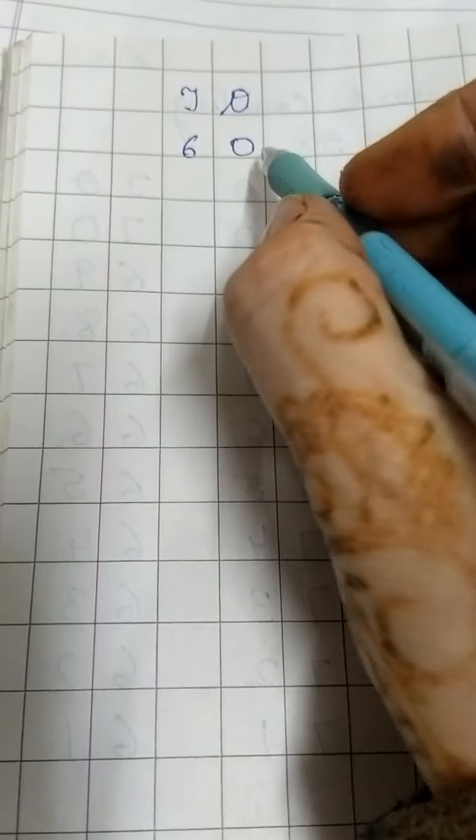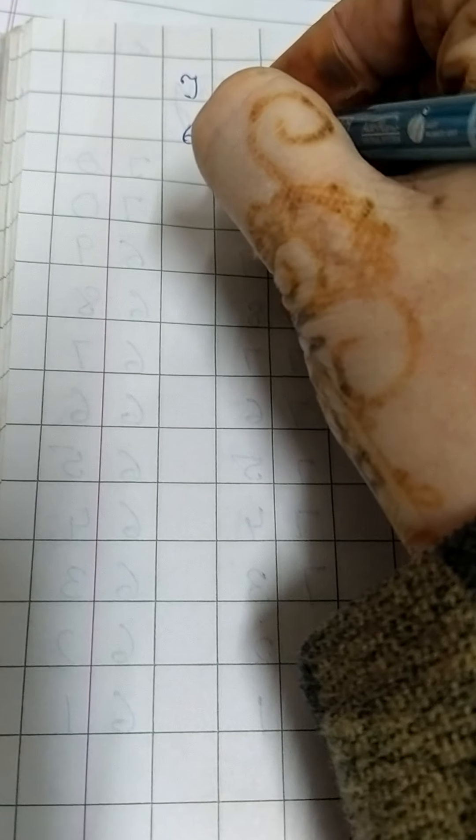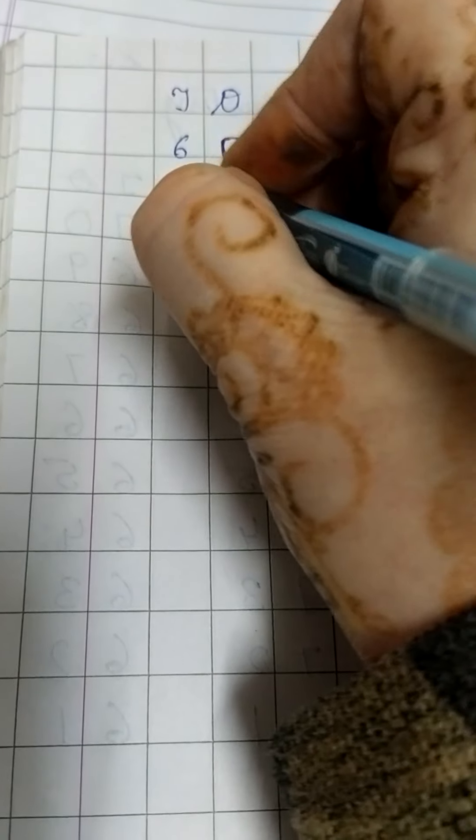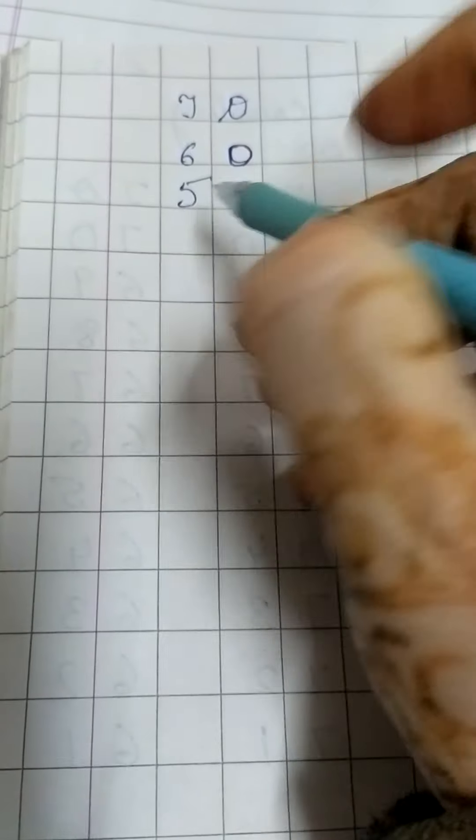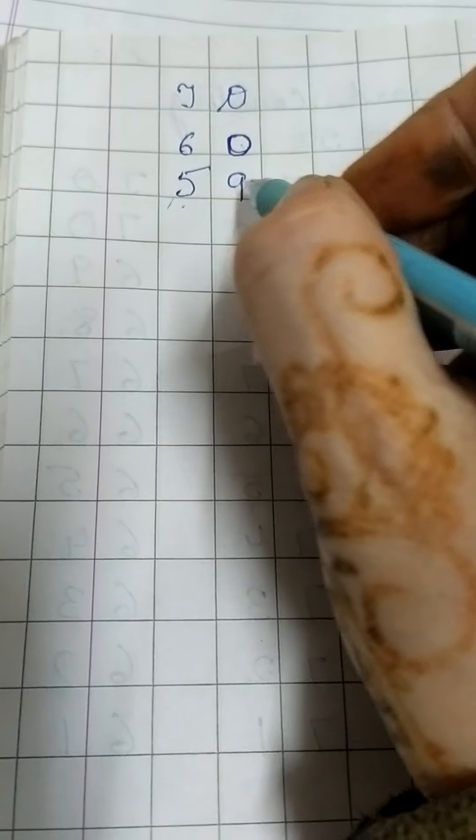60. And now because here it is 0, before 0 what come before 0? 9. And what come before 6? 5. Only this here the 10s place digit will change because here it was 0. So 59.